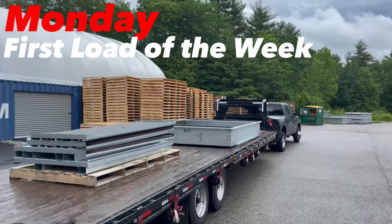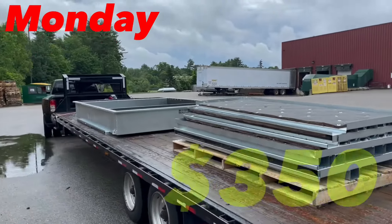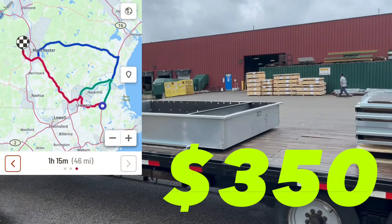Nothing fancy - takes up 19 feet of the deck, a smooth $350, going an hour from here. There's a bunch of stuff where I'm headed so I have no issue grabbing something else after this. Time is of the essence though - it's 12:30. I'm loaded, I'll tarp this in 20 minutes tops, drive my hour, and then grab something there. I'll be out of here by one, get there by two, offloaded hopefully by 2:30, and by three I can be to most places to pick up a return load. Let's see if all that clockwork works out.